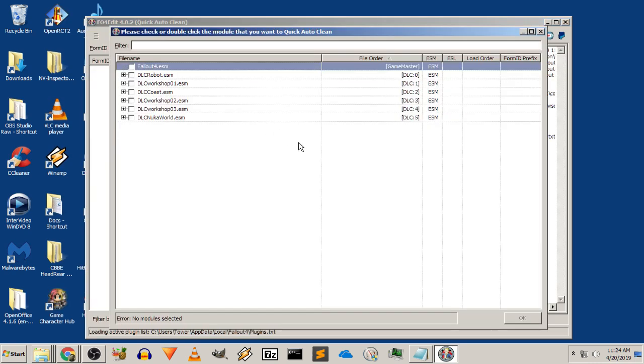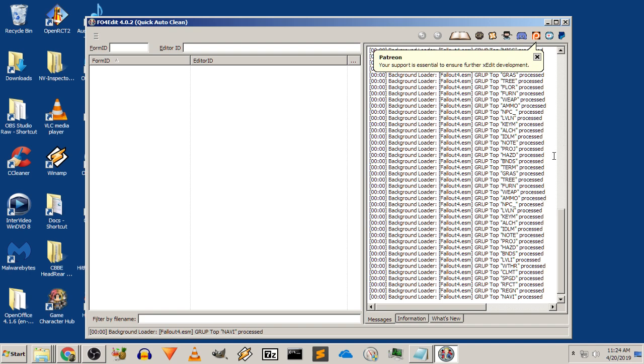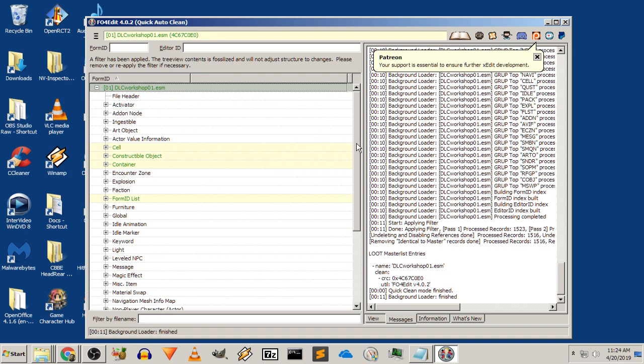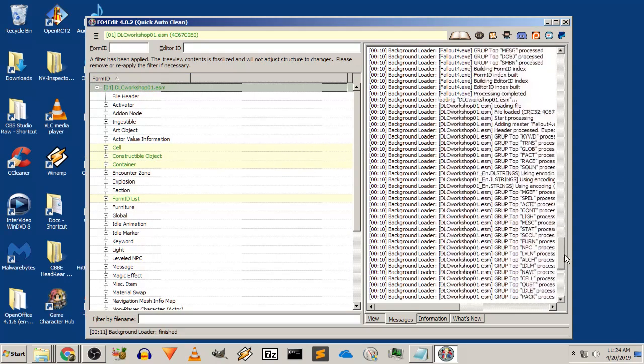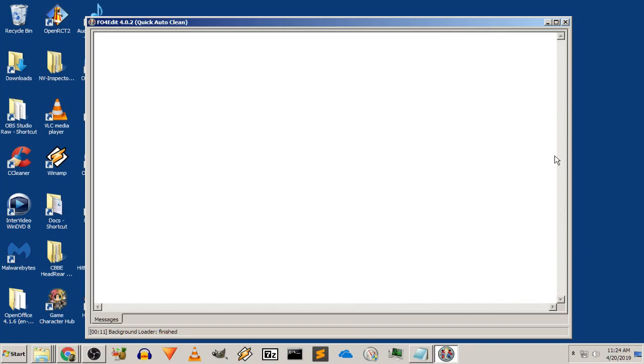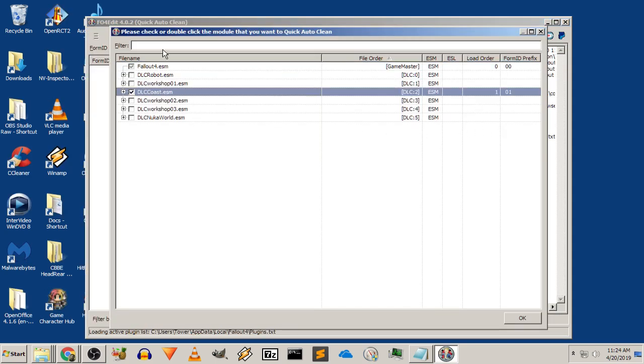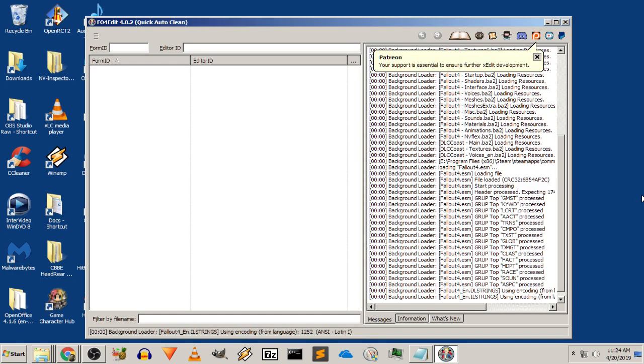Okay, I'm going to do it again. This time I'm going to do it for workshop. Now I cleaned these in that second tutorial, which I'm probably going to delete because I didn't realize a lot of things were not showing up in my browser, being in the way. So second is auto clean. Let's go ahead and do Coast, which is Coast, Robot. Nuka World's the biggest. Coast is probably second biggest, and Robot's probably the third as far as time it takes to process all this out.